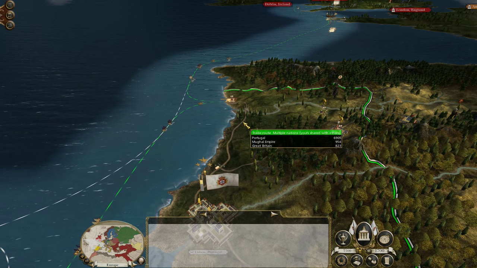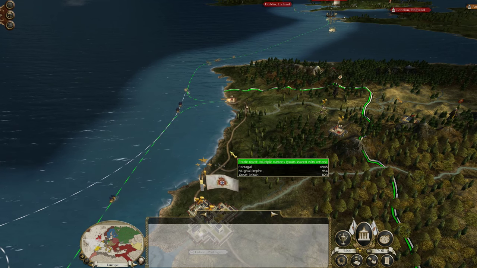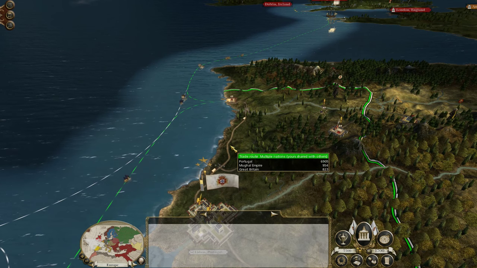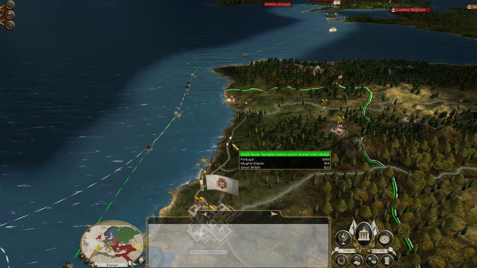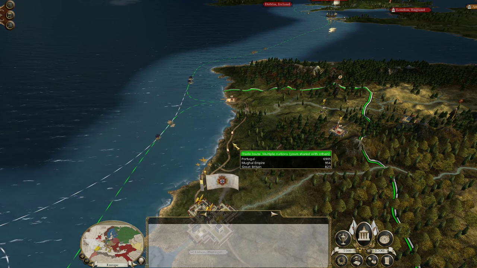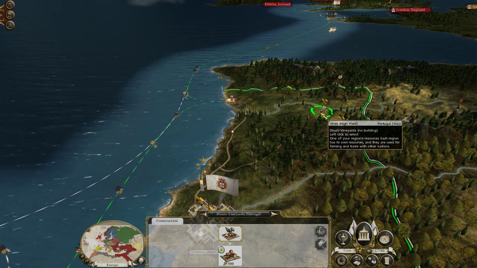As you can see, we've got 6,905 here coming from the roads and the trade routes to and from Lisbon. We've got the Mughal Empire, who we are trading with, and Great Britain. We really want to expand that amount of trade and negotiate as hard as you can with the nations here.